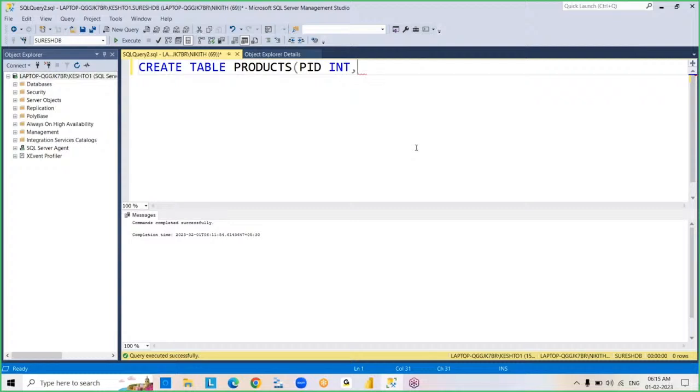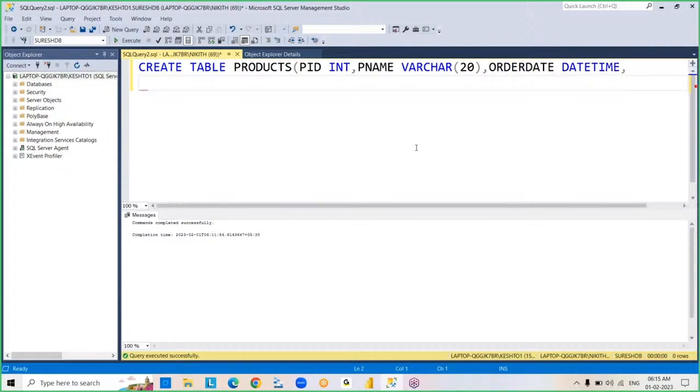Next, the product name column. Suppose varchar of 20, character data, maximum 20 characters. Next, order date time.